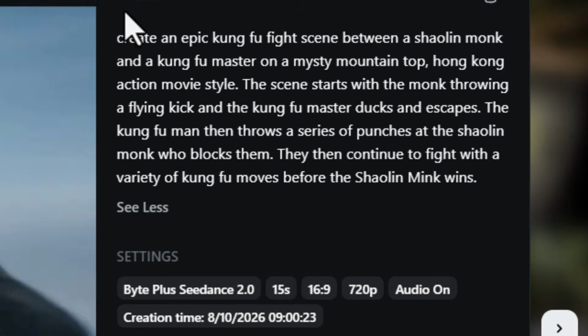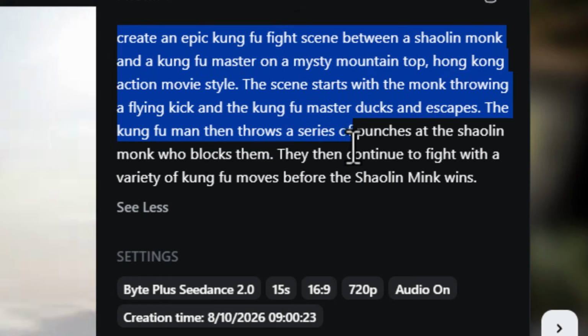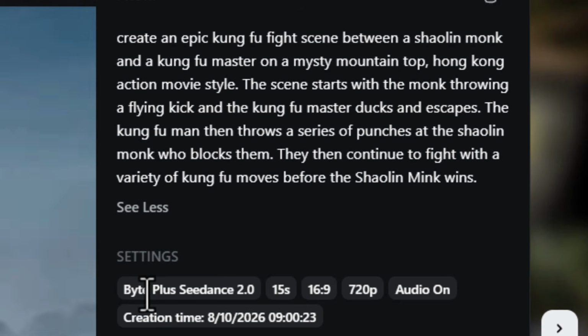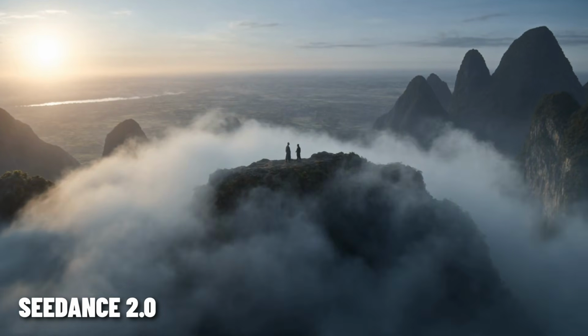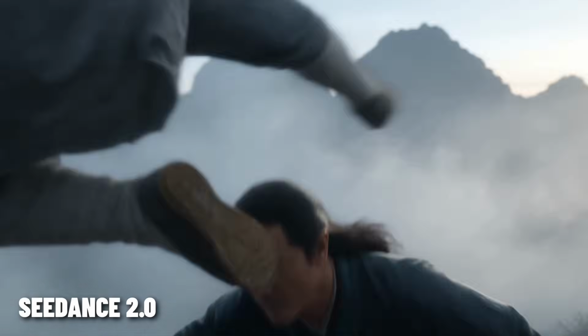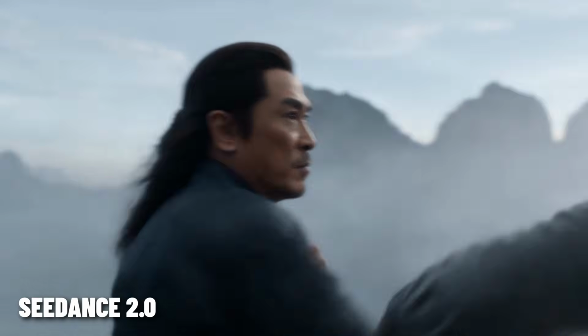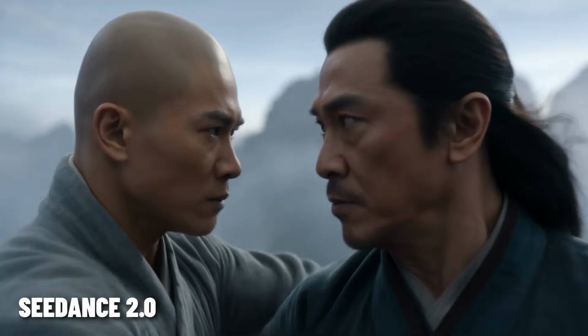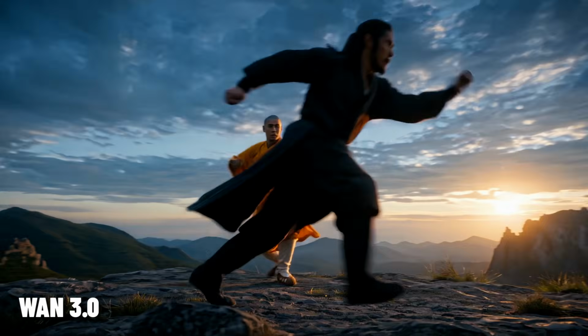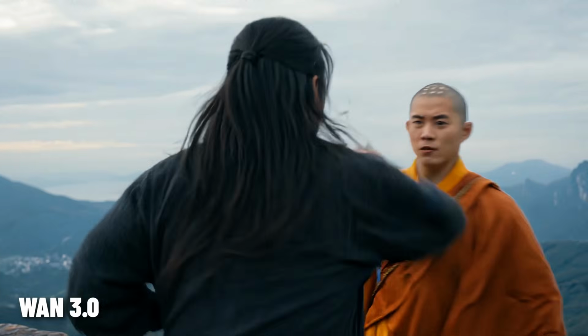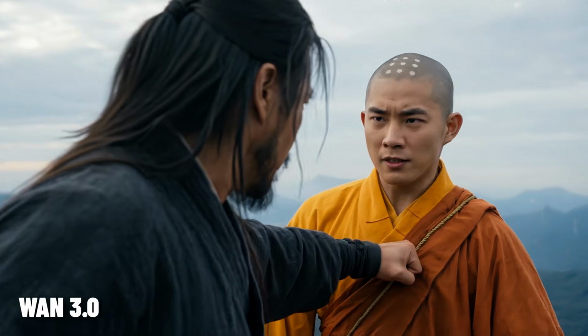You can see the prompt here. I thought this would be a really great comparison to start off with, and then I'll jump into some Seedance 2.5 videos. And with Seedance, we can see it follows the instructions and does a pretty good job, just as it always has. But if we switch over to WAN, it's not quite as good, but better than I expected. It does handle action pretty well, but just not quite as good as Seedance 2.